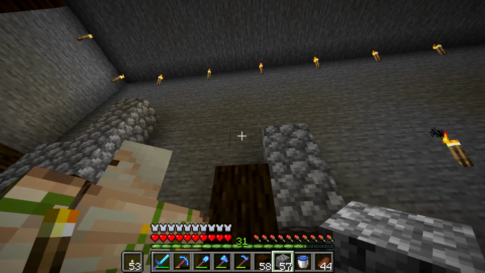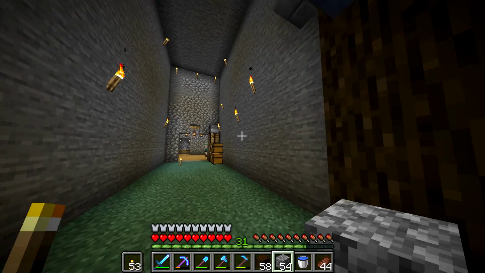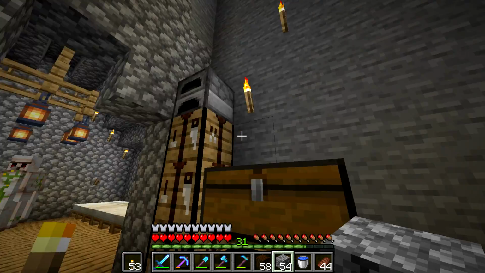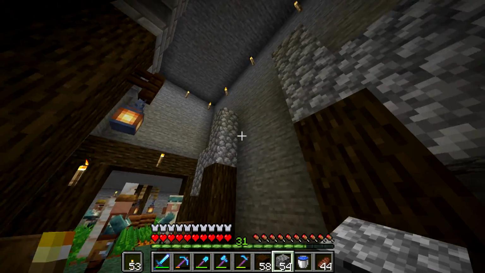So obviously I want to build a blacksmith area. I want to build, I don't know, just a bunch of really cool stuff. I need to get some blast furnaces going. So to do that, we need to smelt. Do we have any more coal? No, but we can make some coal with this handy dandy stuff. I know it's kind of a waste, but we're going to make some coal.